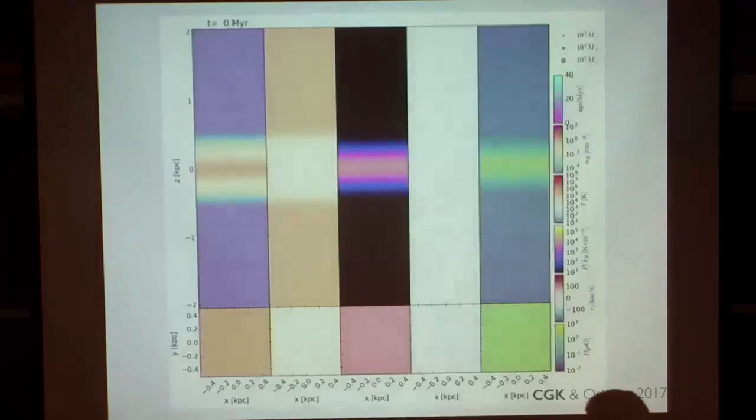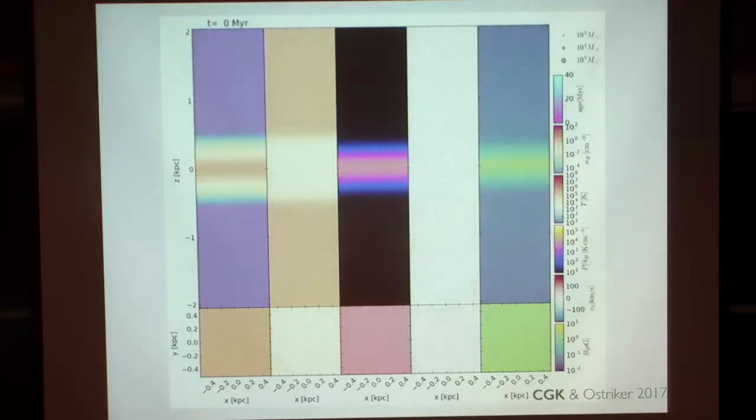Can I ask about the small dots that I saw? Yeah, those are the runaways that I follow. That's why they have a much larger velocity dispersion. Right, so that gives us spatially distributed supernovae. It doesn't really affect anything else, but the supernovae will explode quite far from their original star clusters.